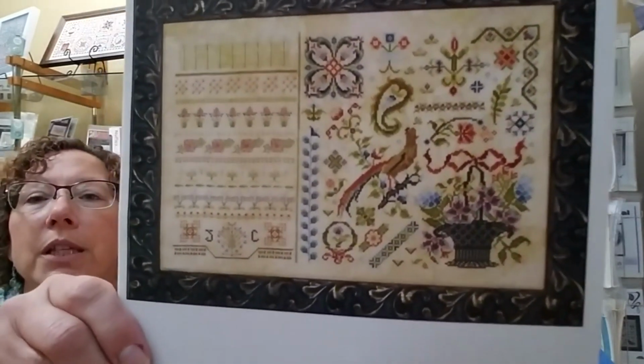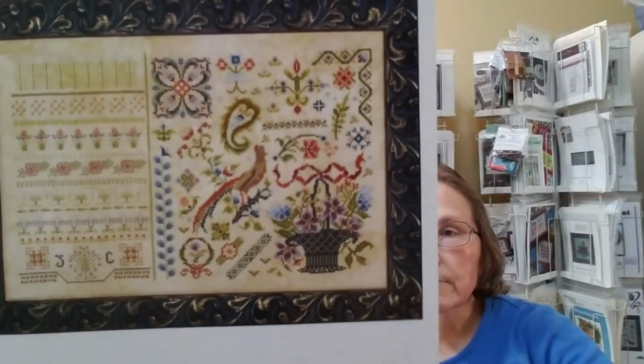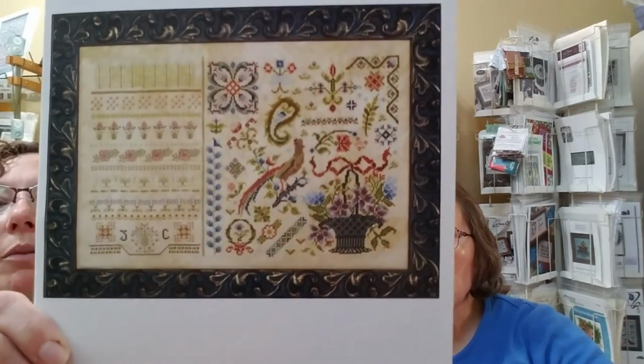Okay. Very nice. Oh my gosh, I almost fell on the floor when I saw this. Because this designer does beautiful work, but these are my colors. This is my style. I just love everything about it. This is called Bailiwick. That's from Miss Karen Kluba of Rosewood Manor. Look at this bird. Is that like a partridge or something? I don't know what kind of bird that is.